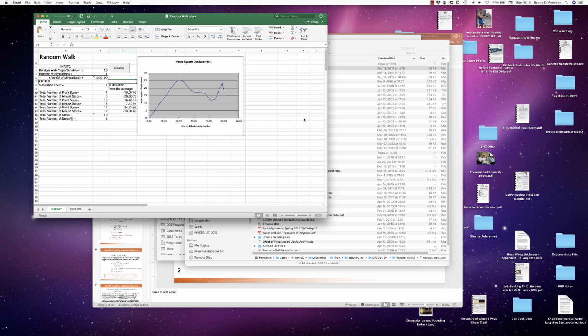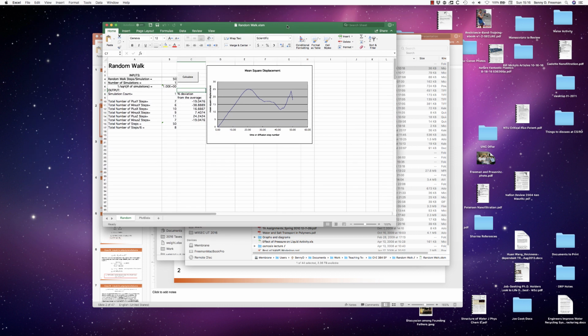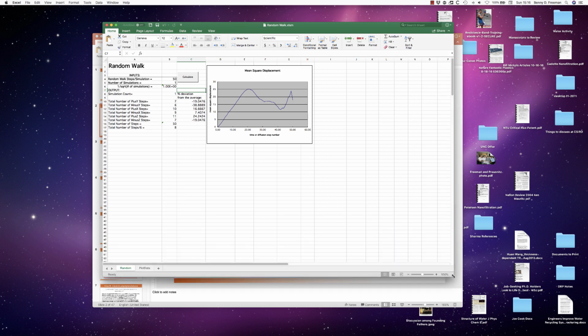And this is the random walk simulation, the Monte Carlo simulation that we discussed in the most recent class lecture. And so what is being shown here on the graph is the mean square displacement of a particle as a function of the number of diffusion steps, which would be equal to time, for a given number of steps, and then also for a given number of simulations. And so if we set the number of random walk steps to 25, for example, and press calculate, then we get a trajectory for a single particle over 25 diffusion steps.